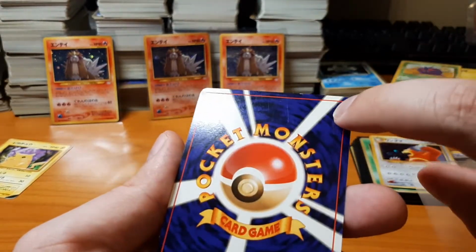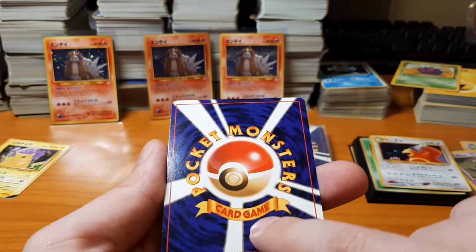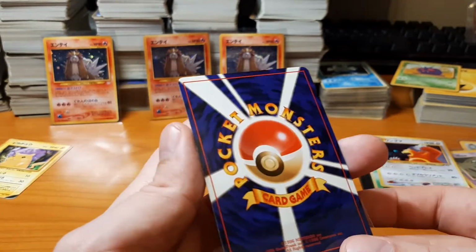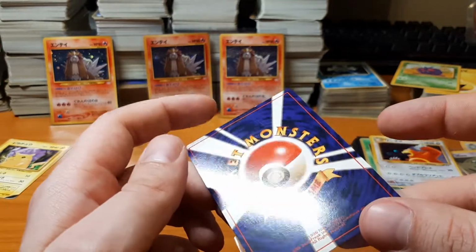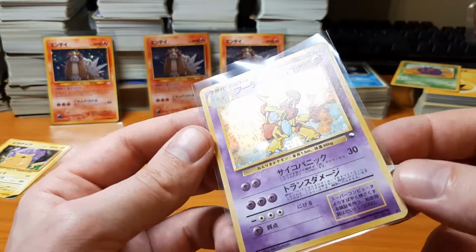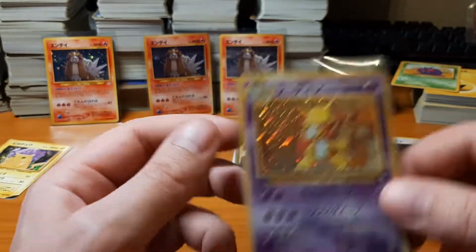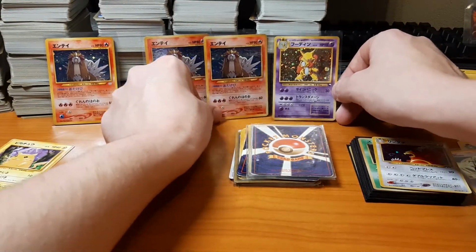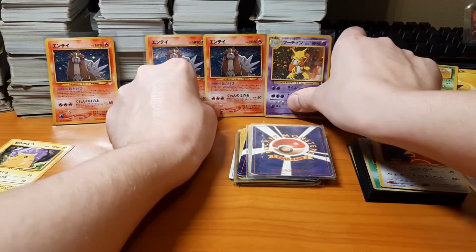I don't see the marks that were put on the card from the binder. So honestly, it looks really nice. I think it might be a 7 or an 8 if I were to grade these. So yeah, pretty nice. I'll put that in the background as well, if it actually wants to stay there.